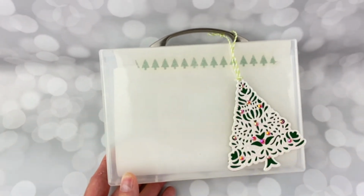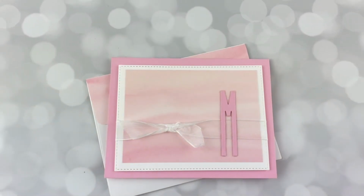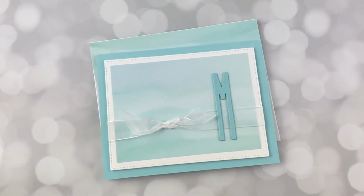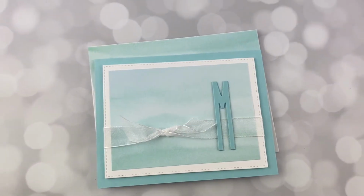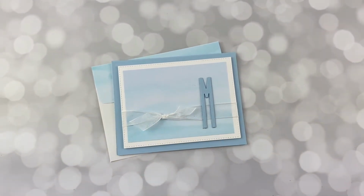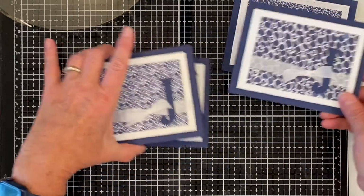This is the stamp case close up. I put the handle on it with my husband's help. I packaged it up really cute so you couldn't see it. There are many different ways to create card sets. There's so much pattern paper out there that will help you with this project. And I'm going to show you all the different pattern papers, as well as a few others that I have created off camera to show you. You can choose any pattern paper, and as you know, I love pattern paper.